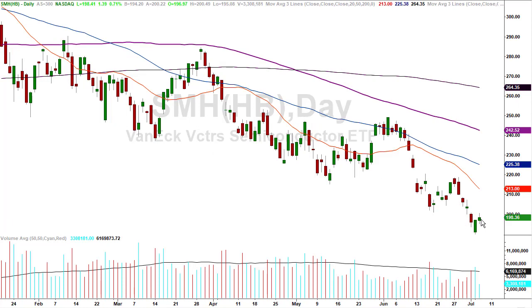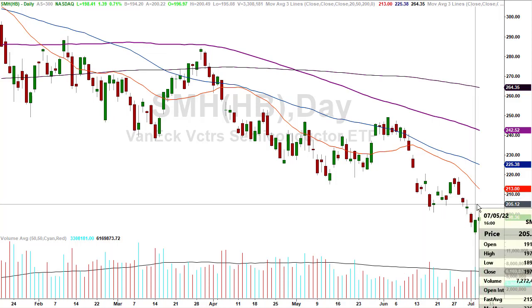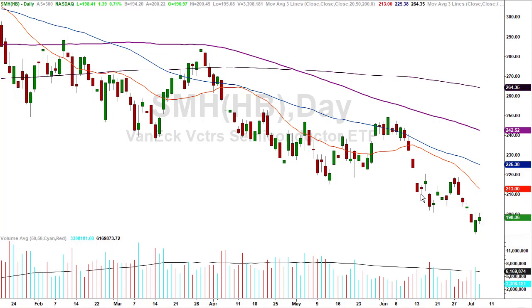So we had somewhat of a reversal candle yesterday. They made a new low, finished on the high, on better than average volume. Not tremendous volume, not really commensurate with reversal volume, but decent volume nonetheless. It gives us something to quote unquote trade against. Could you be long the SMH against yesterday's low? The low was 189.94. As long as they stay above that number on daily closes, there should be more upside for smash mouth.